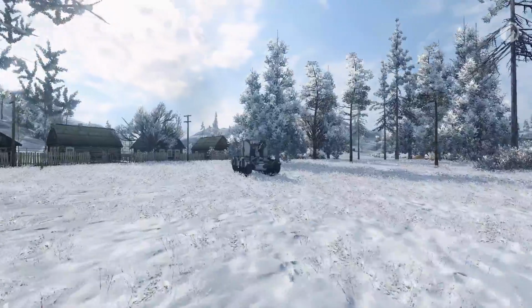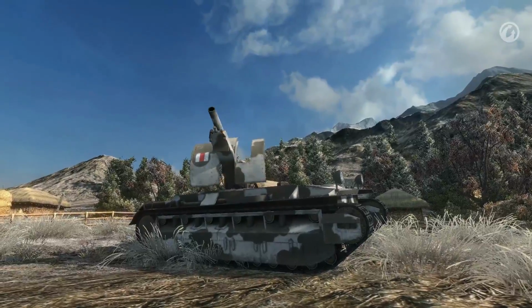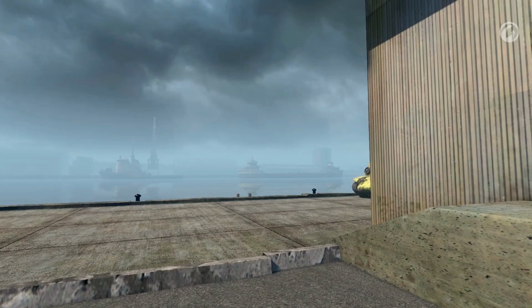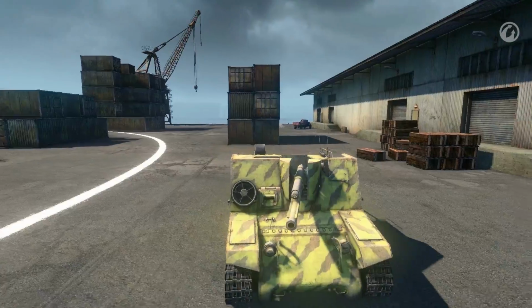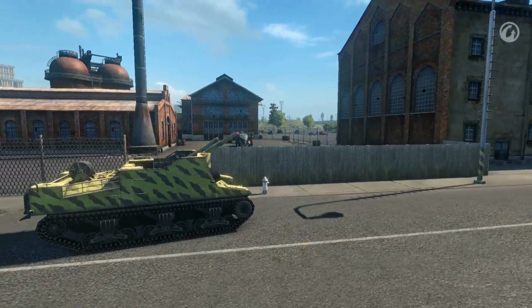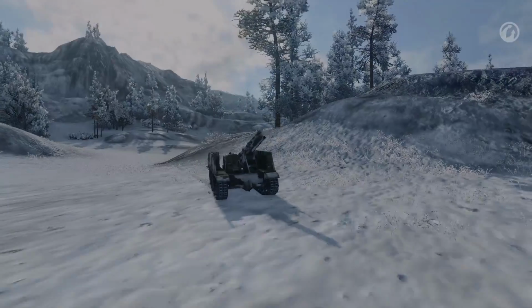The tier 5 SPG is very durable compared to those of other nations, while the tier 4 is equipped with a rotating turret. The British tier 3 self-propelled gun is similar to the American Priest of the same tier. The only difference is a lower caliber gun compensated for with a higher rate of fire. And finally, the tier 2 vehicle will delight players with its great horizontal gun traverse arc.